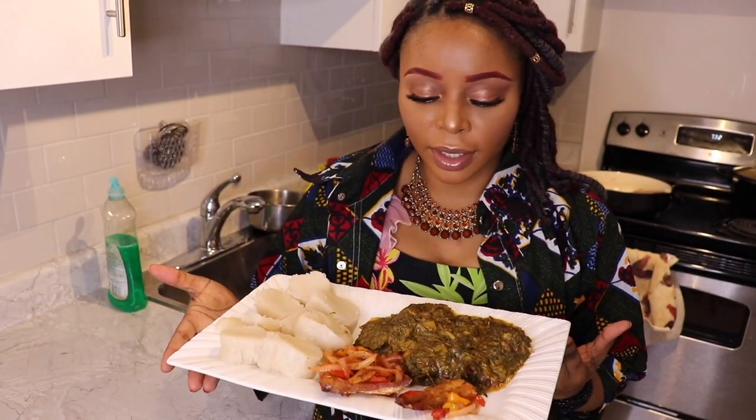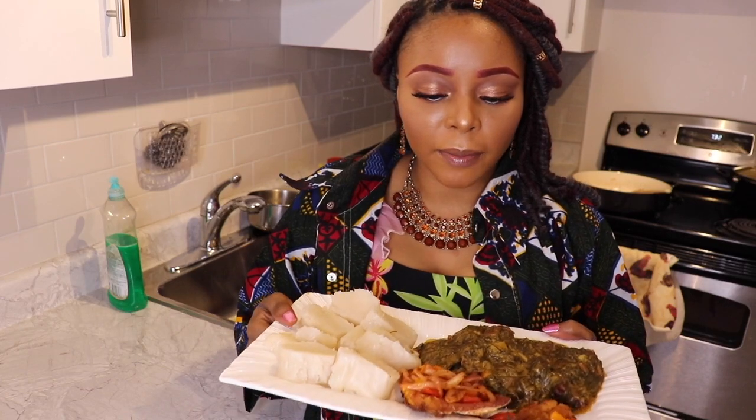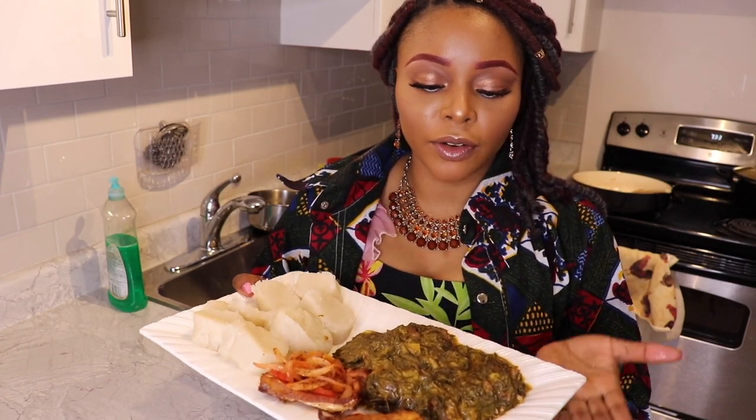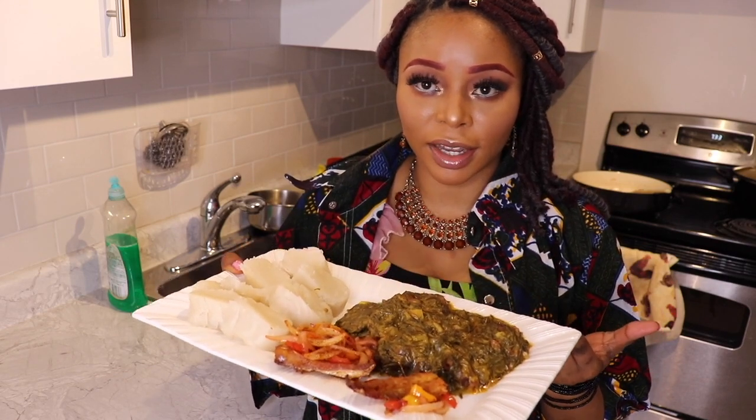The food is ready. I'm serving it with kwanga. So I have kwanga, makayabo, and fumbwa with smoky turkey leg.